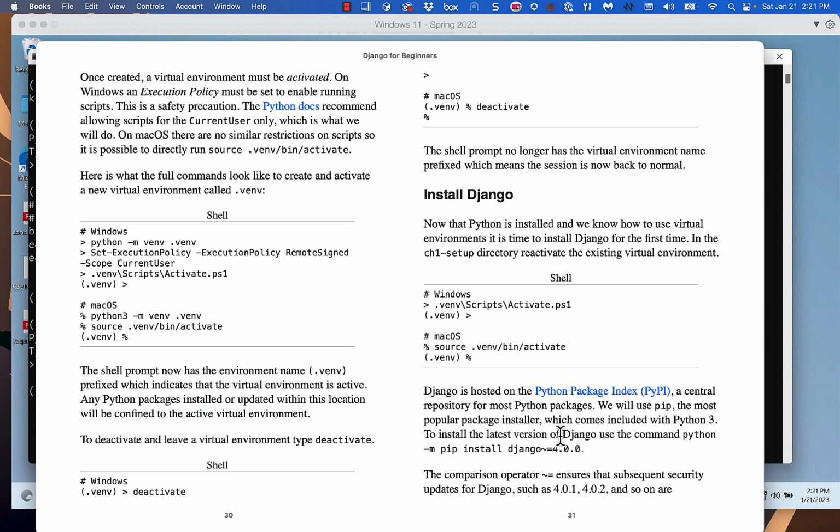Installing Django. Okay, do we need to install Django? No, we don't. We already have it installed, but we're going to want to check that it's actually there. Okay. And in this book, he's asking for Django 4.0. At this point in the spring semester of 2023, Django 4.1 is out and stable.